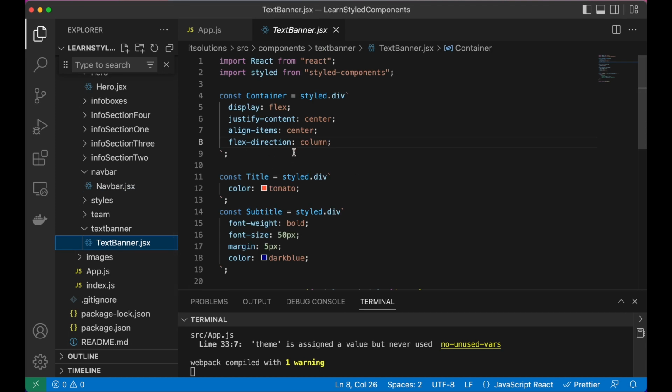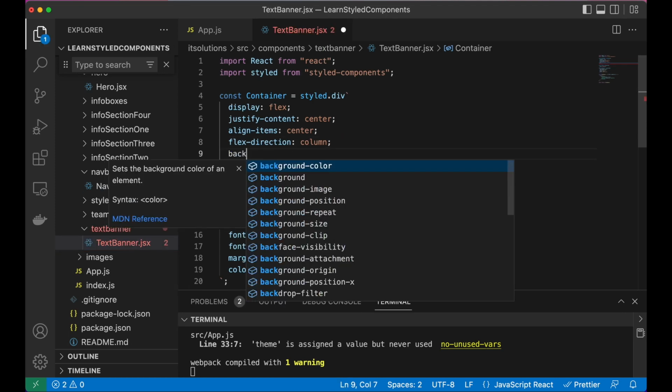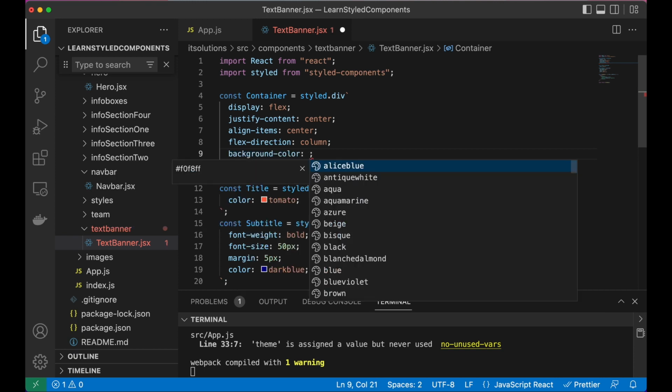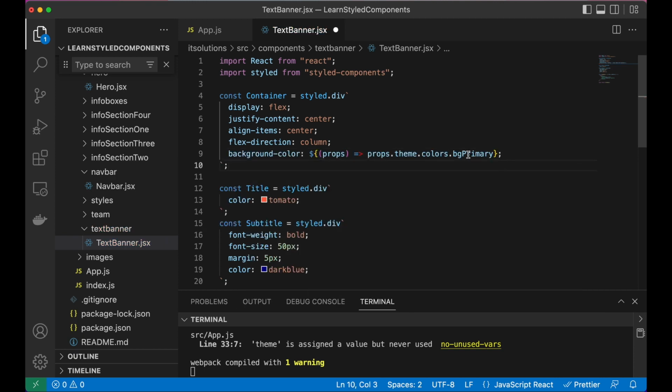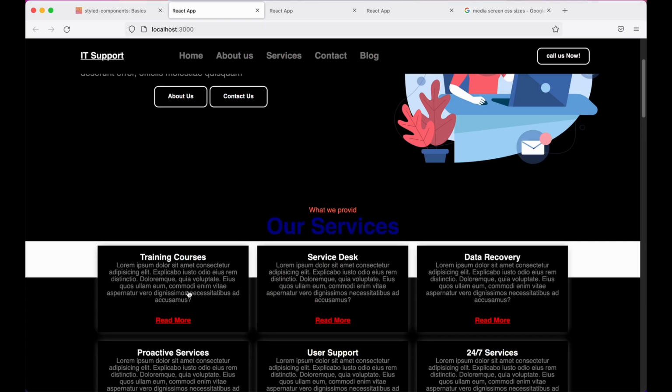So here we are using no background color for this. So let me use this. So it will be background color and we'll be using this one. So here I'll be using the BG default. So it will be black in dark mode. So BG default like this. We save this and go back. You can see we covered everything, but still we got some background color from these cards.